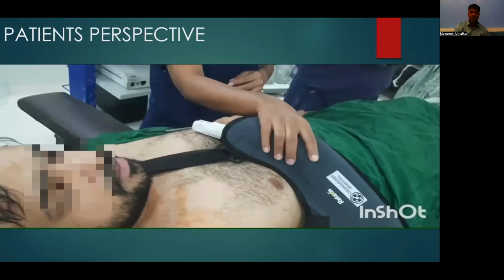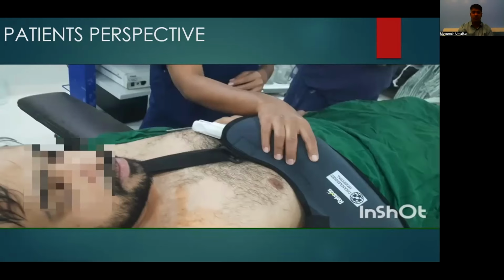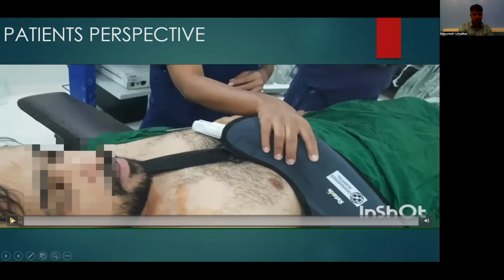Now, the patient's perspective, I just want to show you. This was a patient I had done just on Monday, and with his due consent, I have taken this video. This patient had undergone shoulder scopy on the left side at Safdarjung Hospital, Delhi, under general anesthesia. He was a little bit anxious and claustrophobic patient, but still I could convince him that we would do it under regional anesthesia, and he cooperated well. Just listen to his perspective.